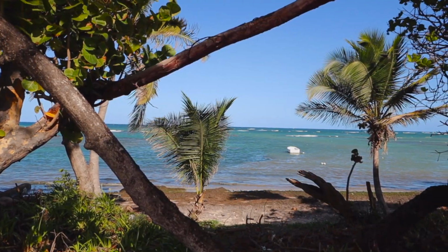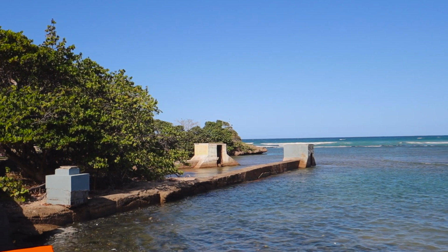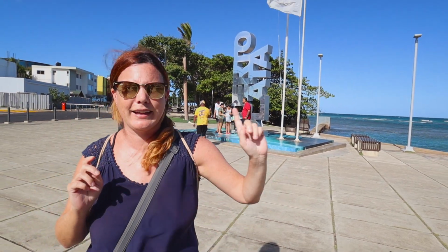So we've just come down to a place called the Malecon. It's, I think, the boardwalk area. It's right on the water, and as far as I know, this boardwalk or Malecon goes quite a few kilometers. I think you could easily get quite a bit of exercise if you did it. In a future video, we'll definitely come back to this area, to Puerto Plata, to the old area, and to this waterfront area as well, and do a proper explore video that's not Christmas focused.